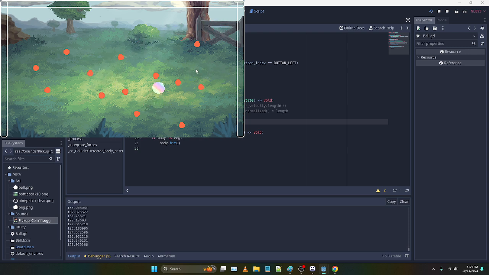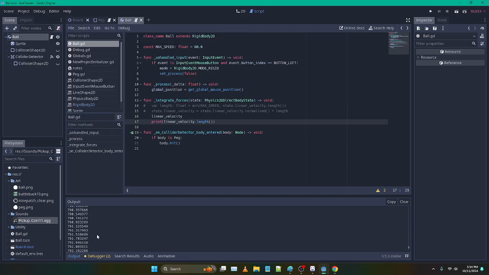Alright, so let's see what it was at the peak. I mean, you can see it gets pretty damn high. We might just clamp that to like 2000. So we make max speed 2000. Then we use this code.